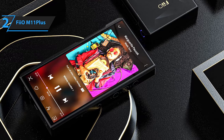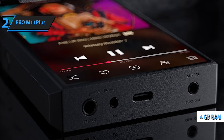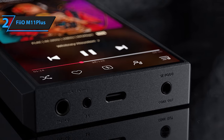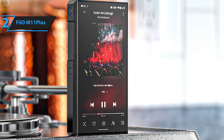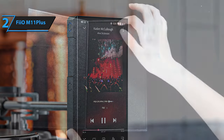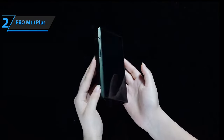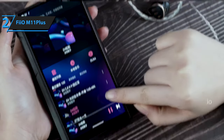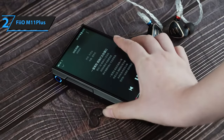The chipset achieves high SNR ratings for quality audio performance and cleaner background response. With 4GB of RAM, the M11 Plus is fully compatible with the latest Android 10 OS. Of the device's internal memory, 18GB is reserved for the OS, while 46GB is available for storing music files or installing third-party apps. The FiiO M11 Plus features a built-in Wi-Fi antenna supporting 802.11 b/g/n/ac protocols and 2.4GHz and 5GHz frequency standards. Download speed, connection range, and stability are among the best we've experienced in a digital audio player, rivaling modern smartphones. If you can afford this impressive device, we say it's well worth the investment.